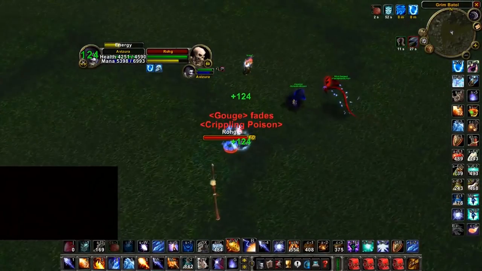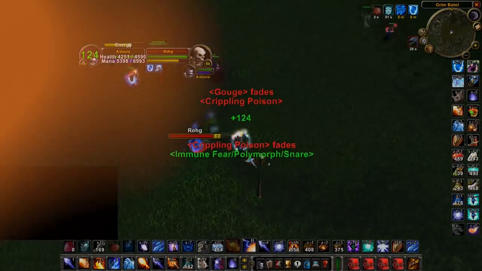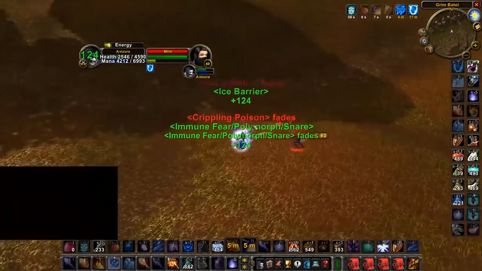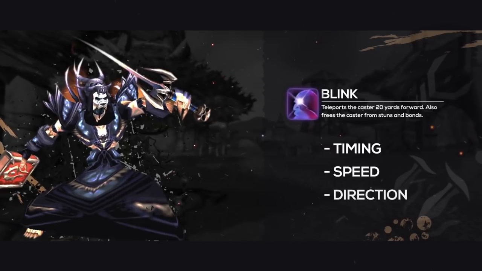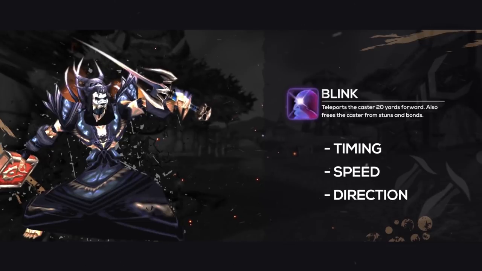If you're able to root, stun, or polymorph the rogue to prevent them from reapplying crippling poison, using your trinket will allow you to turn the tide immediately and create a gap that they can struggle to close. Your blink usage, on the other hand, is a lot more complex, with the timing, speed, and direction, and what you do afterwards all contributing to the effectiveness of this cooldown.